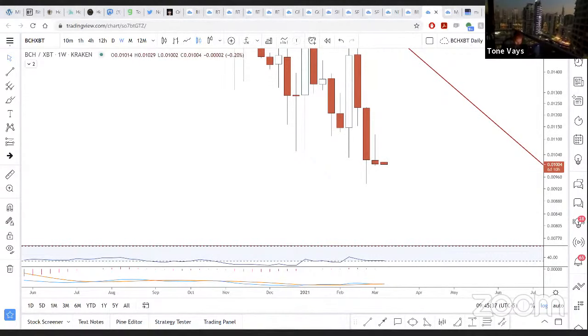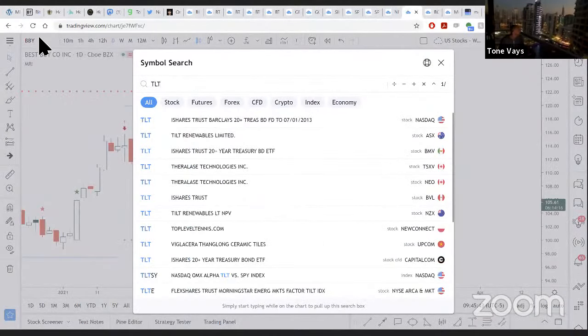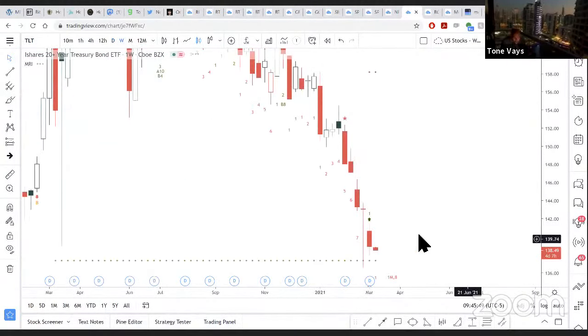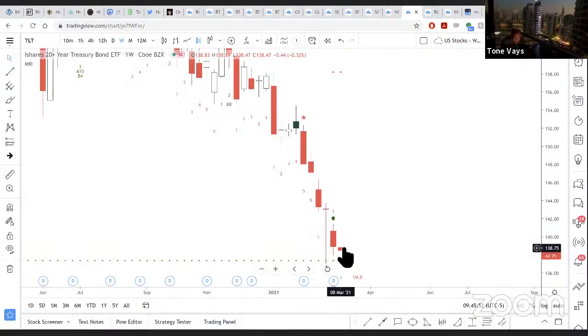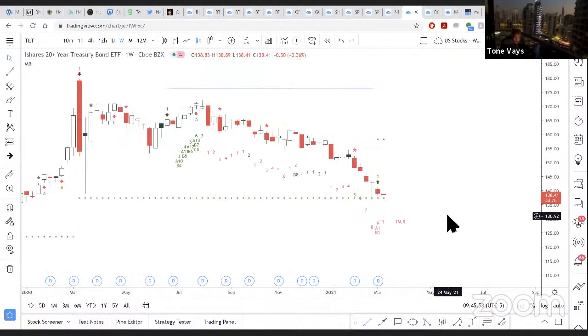That's pretty much it for me, guys. Oh, yeah, TLT. Sorry, I was supposed to look at that. TLT. Let's look at TLT. TLT is on a weekly buying opportunity. We had it last week. I would not short this week. I think that the interest rates will reverse, at least for a dead cat bounce. I do think they will drop, and I do think TLT will bounce. I think, but if we stay here another day, for example, if tomorrow we're trading below today's low, I would no longer consider the possibility of a bounce to the upside.